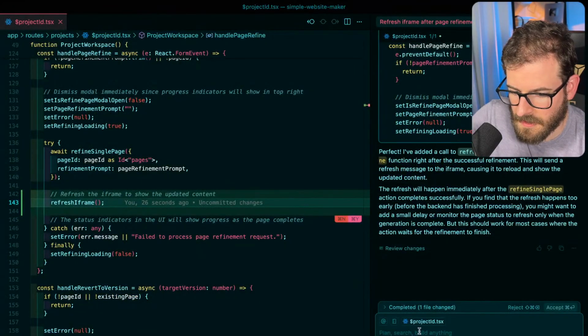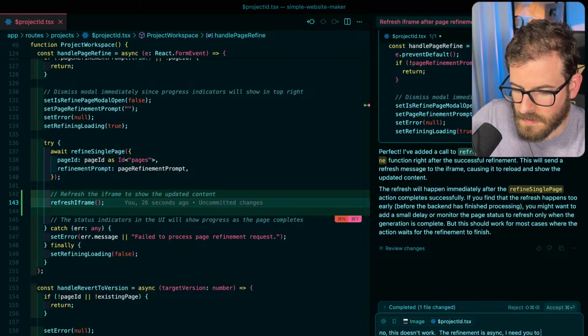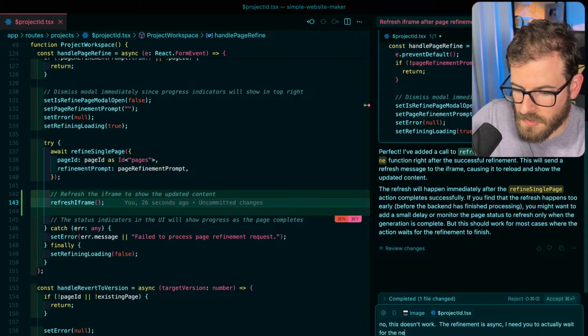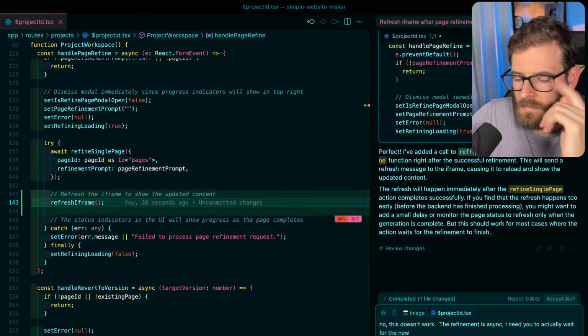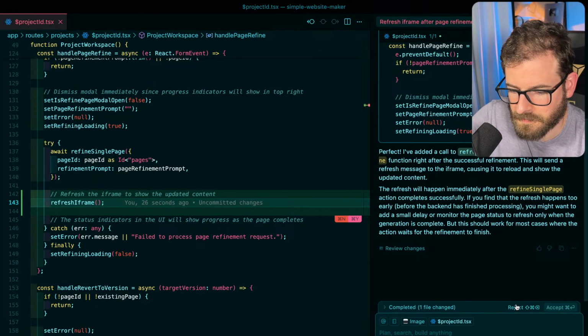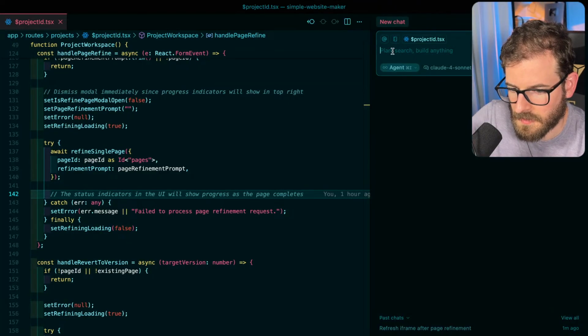So let's give it a little bit of help. I'm gonna say no, this doesn't work. Or say, the refinement is async. I need you to actually wait for the new... You know, I have a better idea. I'm going to reject, and I'm going to do another prompt.